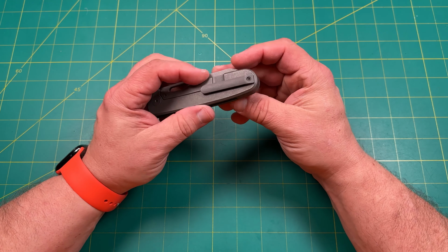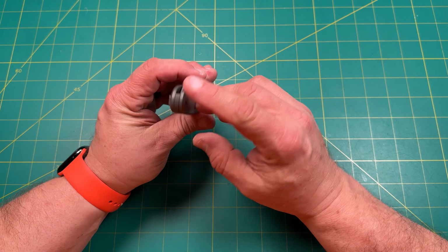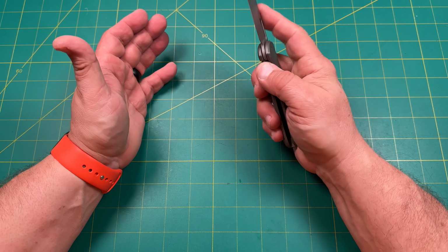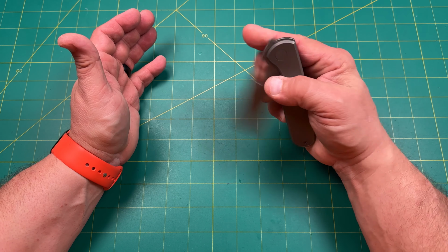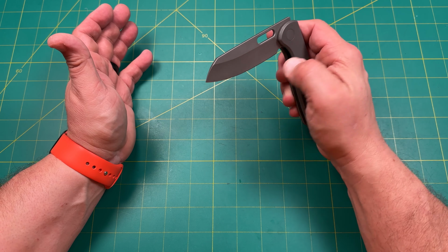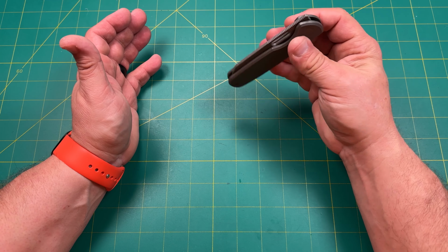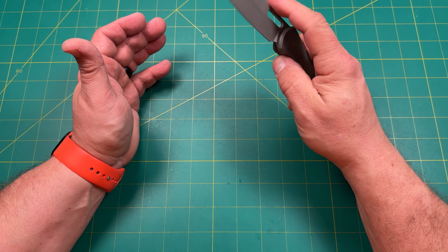The lanyard, it doesn't really have a lanyard place. No lanyard provision on this. So lanyard people, I'm sorry. If you're a lanyard person, I do apologize. Running on skiffs, the action is beautiful. It's just simply wonderful. You can drop shut it right on your thumb, and it's not going to be a guillotine. I like that. So the action is wonderful. The opening and closing is wonderful.